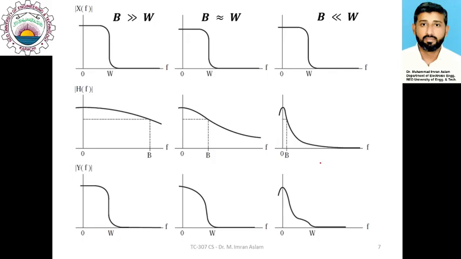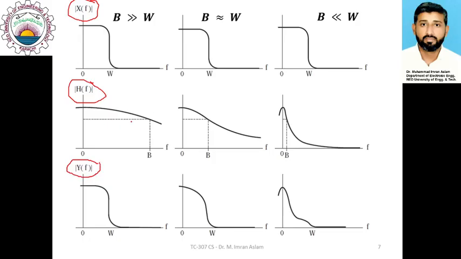I have included this slide. What I'm showing here is the relationship between the signal and the system. So this X(f) is representing the amplitude response of the signal. H(f) is representing the amplitude response of the system itself. And the system can be anything. It can be a channel, it can be a transmitter, or it can be a combination of multiple components. What type of output would you get?